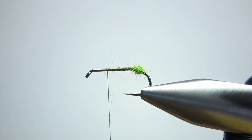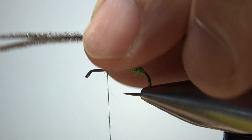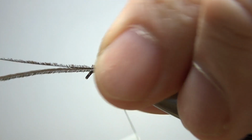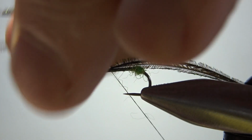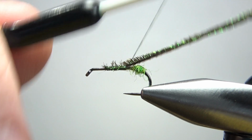We're going to catch in some peacock herl. We're just going to do 2 strands for the body. I could snip off the front couple of inches or just put a couple of tight wraps and maybe break them off right there. Now we'll take it back. Oh, need to watch the point of my hook here.